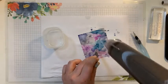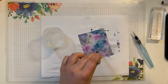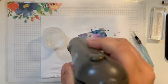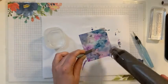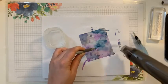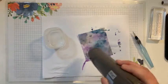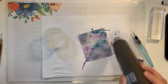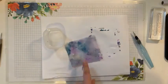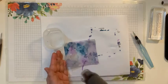So you can see it moves it around. I find if I like where it is, like if I like where the colors have pooled, if I come from straight above, it won't move around as much. But if you come from the side, it will. See that there? It moves the color around a little bit more. And now that it's not so pooled, I can let go of that piercer. And then, so again, be careful to not put your finger in there. There we go.